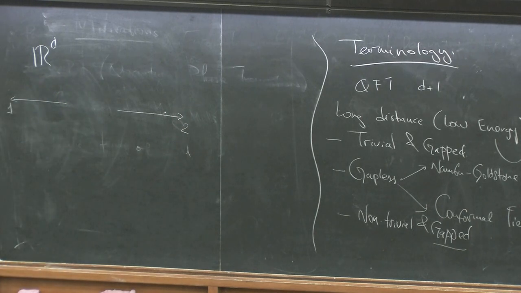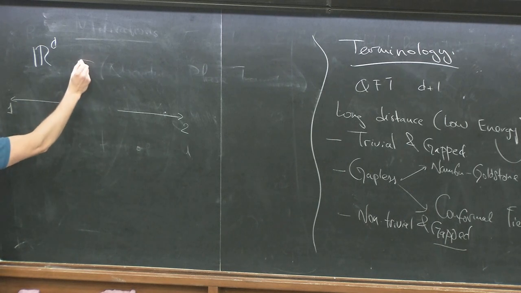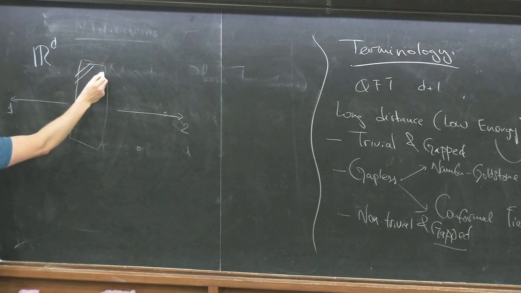If you're a lattice person, that's very easy to arrange. You have some fields, and there are several superselection sectors for these fields, and you just impose the boundary conditions that when you go to infinity in one direction, you have vacuum number one, and when you go to infinity in the other direction, you have vacuum number two. So now the whole system has to find an equilibrium, a minimum energy state. But it cannot be in either of the vacua one or two, because the boundary conditions on the two sides are incompatible. So what the theory does is build a layer, exactly like in the water vapor transition.